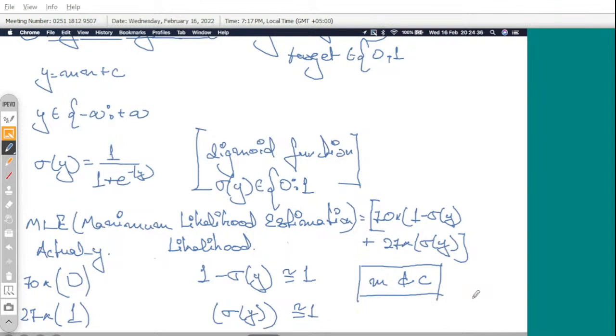Ordinary least square and maximum likelihood estimation. In the ordinary least square method, we try to minimize the sum of square of distances, but in maximum likelihood estimation, we try to maximize the likelihood. That's the difference, and we can derive these equations and all in order to explain. Got it, everyone?